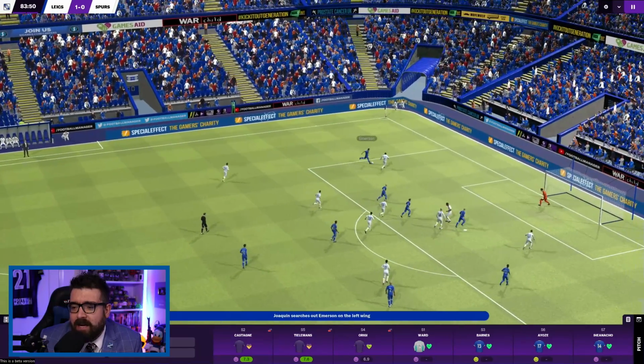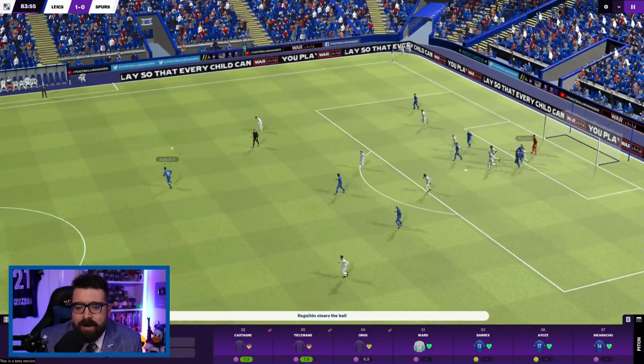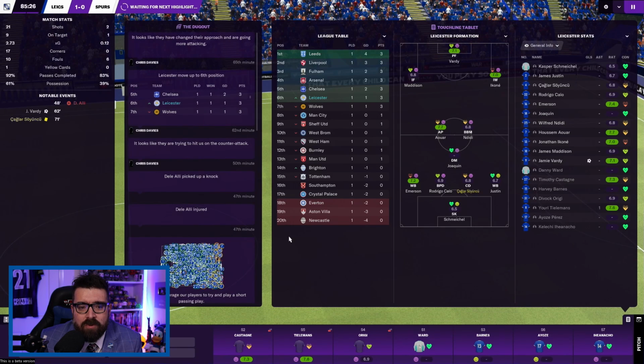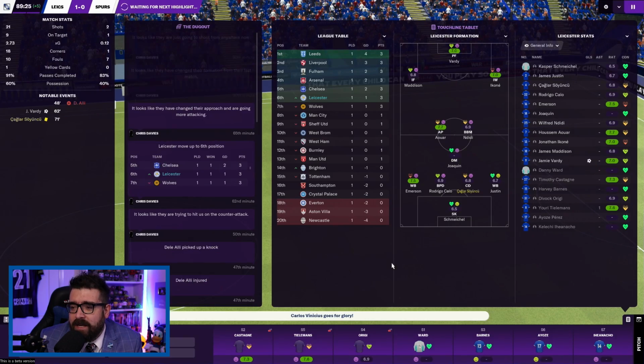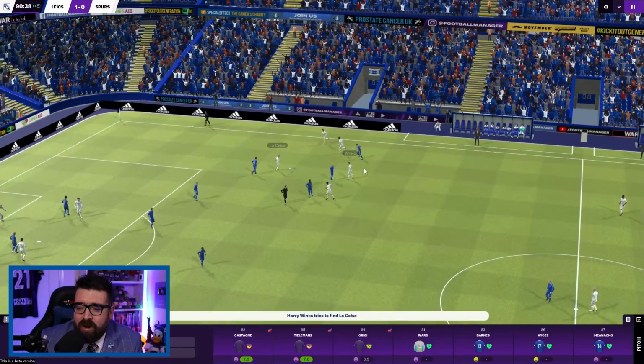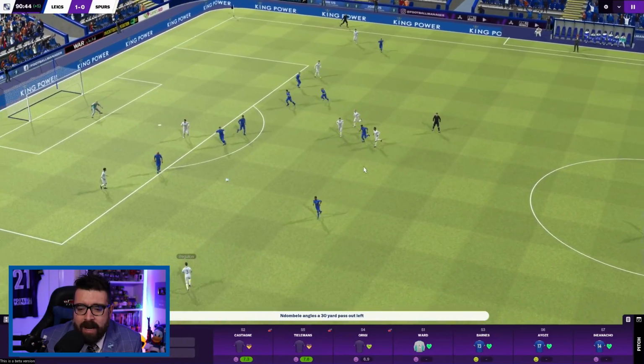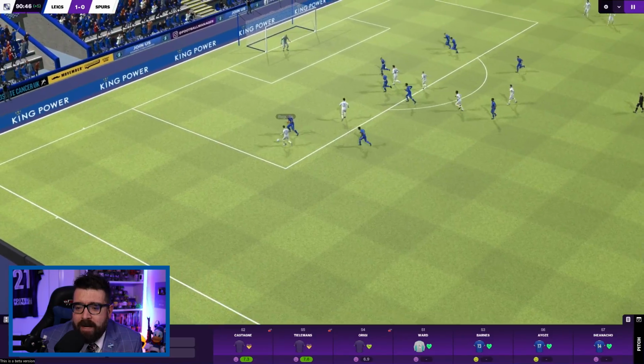Right, Emerson is getting loads of space on this left-hand side. Cross comes in, it's bobbling around. We've had at least 2 bites of the cherry in there, and no one's been able to force it over the line. Our XG's going through the roof. We should have scored more goals than we have. Origi's going to be rubbing his hands for the potential of getting into this team as a striker at some point. Although Vardy had an excellent finish for his goal, I can't help but think there should have been at least one more.